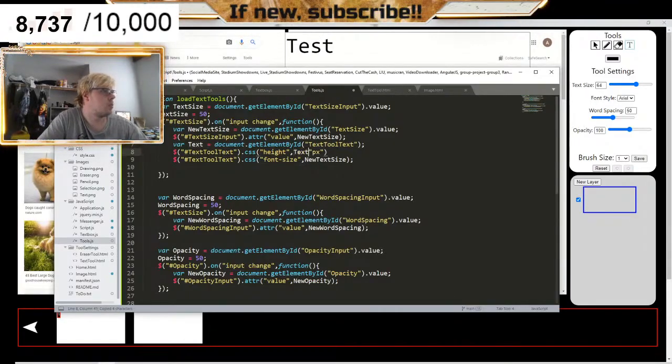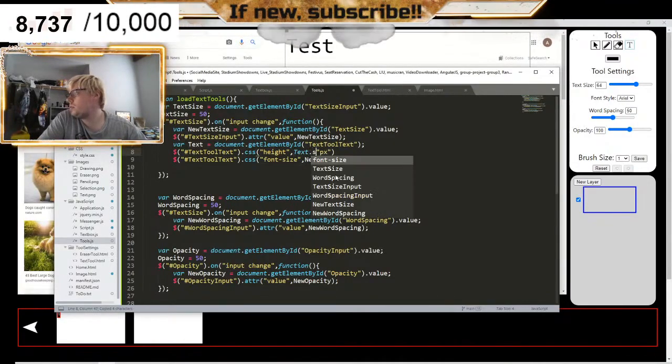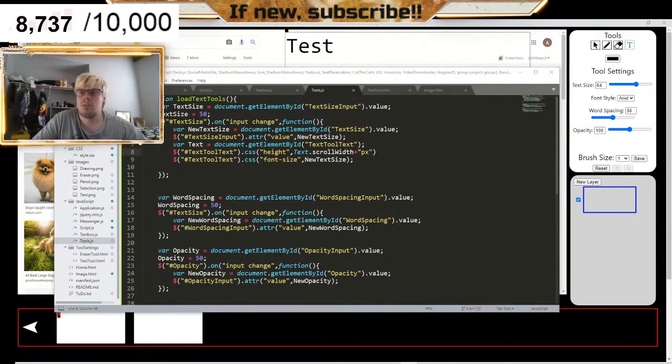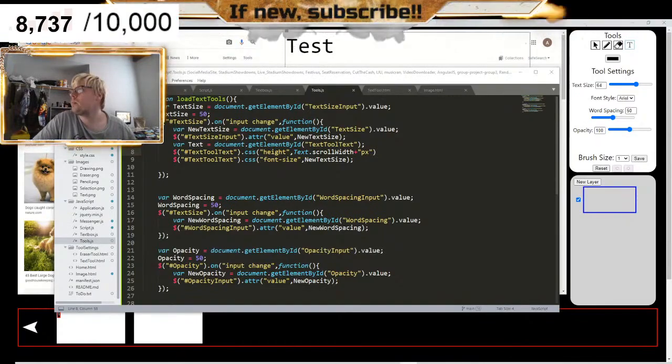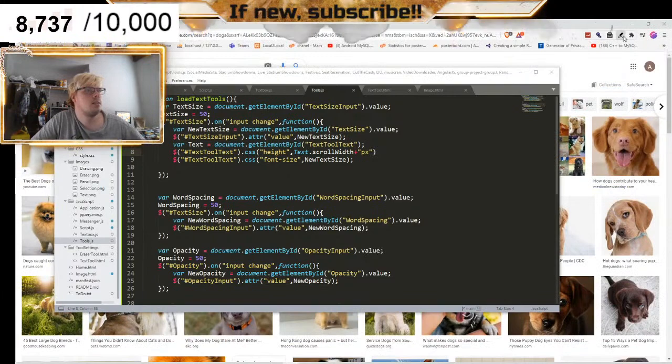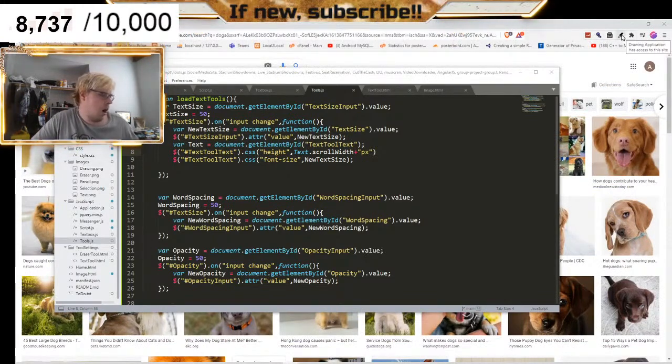And we're going to do this dot scroll width. Let me try that. Oh no. I thought I accidentally closed the stream. Let me try that. Ooh.